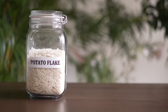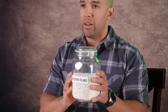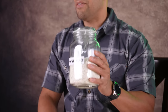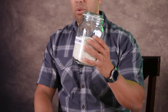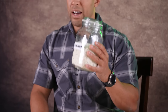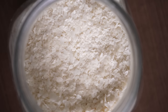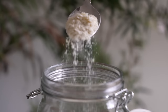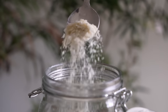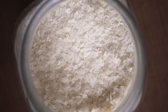Up next is potato flakes — the one food I kind of broke my rule on since it's not technically a powder. This is a famine food. It's going to last between 20 to 30 years and is primarily for the purpose of calories — just straight carbs. It serves the same function as your flours, rice, and other grains. In this flake form you get a lot of options with respect to what you can do with it, so would strongly recommend potato flakes.